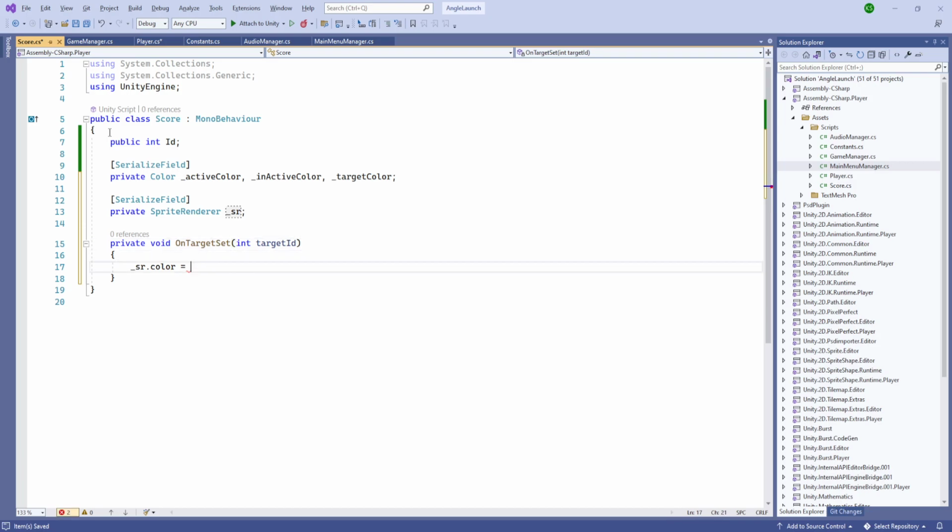So what our color is going to be, we'll check if our target ID is equal to ID, then we are going to set it to the target color. If it is not, we'll set it to the inactive color. And on move set, so let's create a private void OnMoveSet, int move ID.